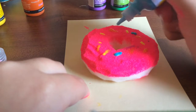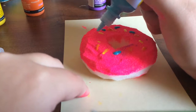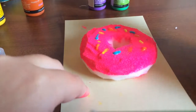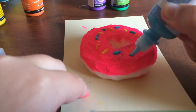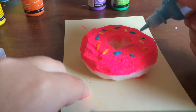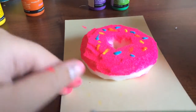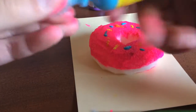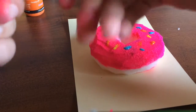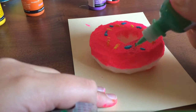You do have to be careful with puffy paint, because sometimes it doesn't come out. And if you accidentally do a dot instead of a line, you can just bring it out and then kind of go over it just a little bit. But I'm just doing this with the rainbow colors to make our donut extra beautiful.